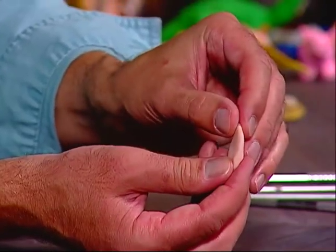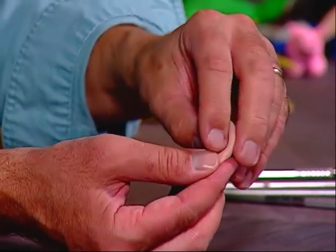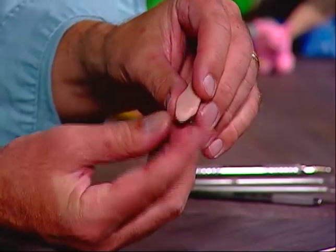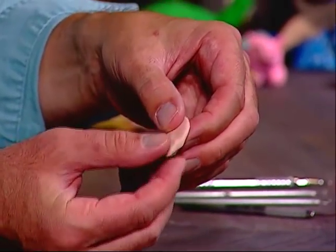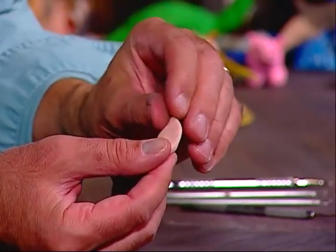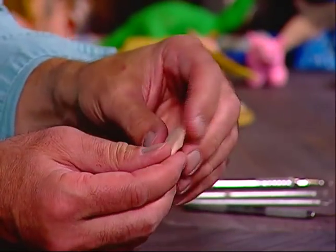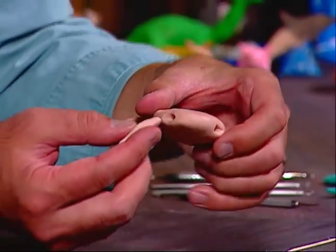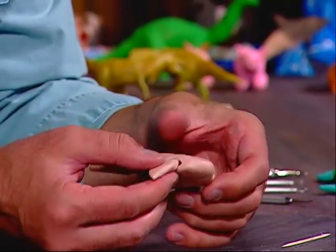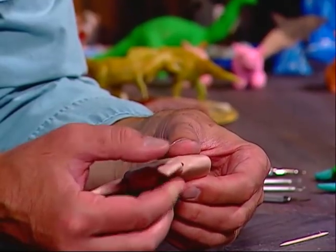Take your fingers, kind of pinch it, and we'll flatten them out. And then you're going to make this a little pointed, because that's what we're going to put into the slot that we created. So we're going to take this flipper now, and we're going to insert it on this side. And just kind of push that in like that.